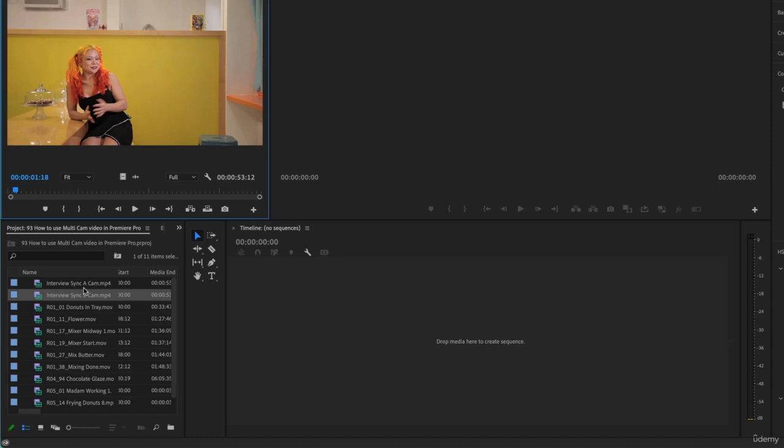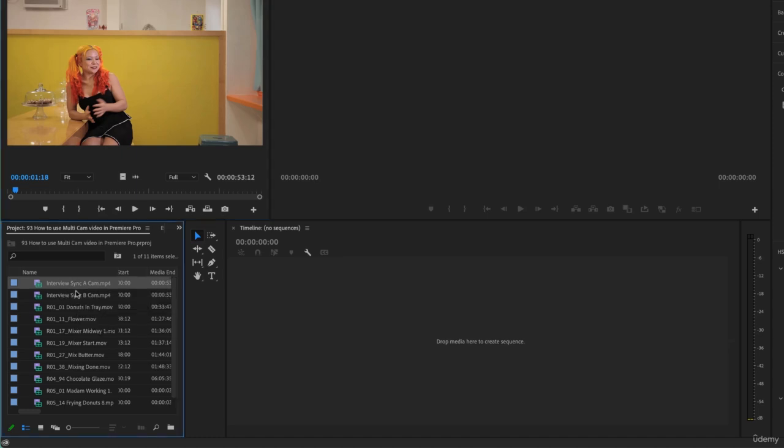So if you're recording this yourself, record one with your great mic, that's fine. And the other one, just have the default microphone on your camera recording, just so you've got something, because that's what Premiere Pro uses to stitch it together. In this case, they're both the same, both equal, so I don't need to worry.